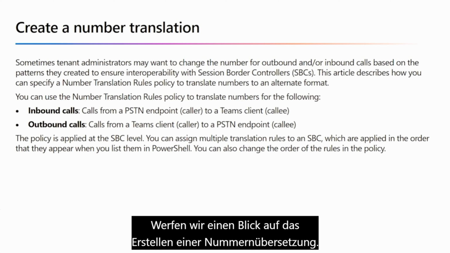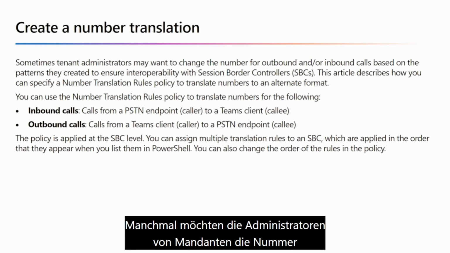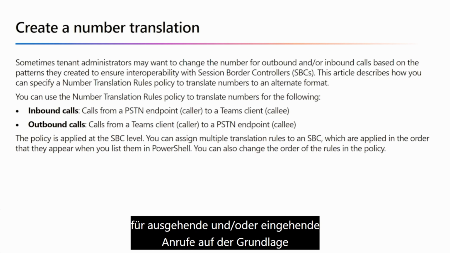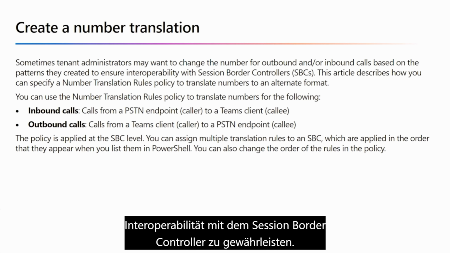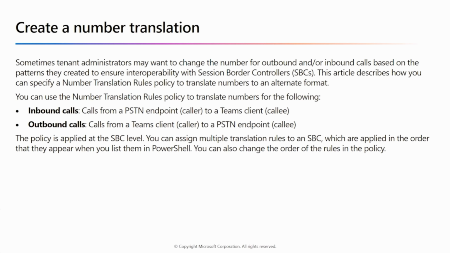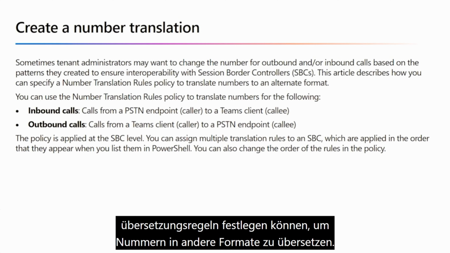Let's have a look at creating a number translation. Sometimes, tenant administrators may want to change the number for outbound and/or inbound calls based on the patterns they created to ensure interoperability with the session border controller. This article describes how you can specify a number translation rules policy to translate numbers to an alternate format.